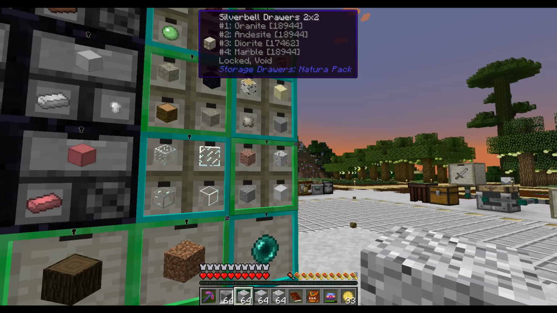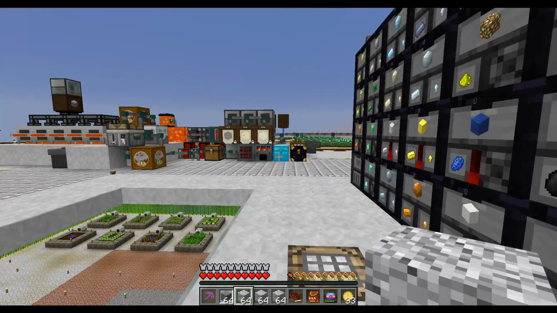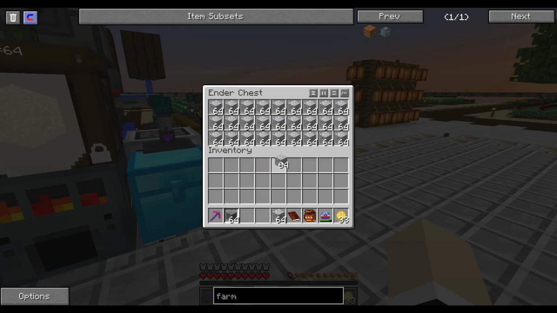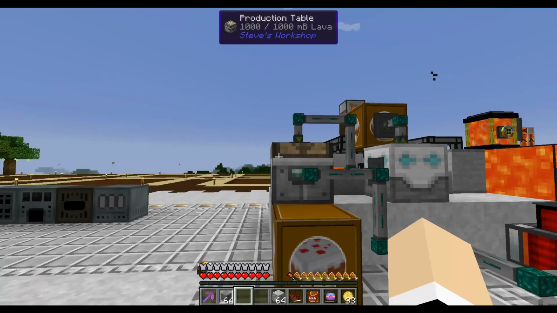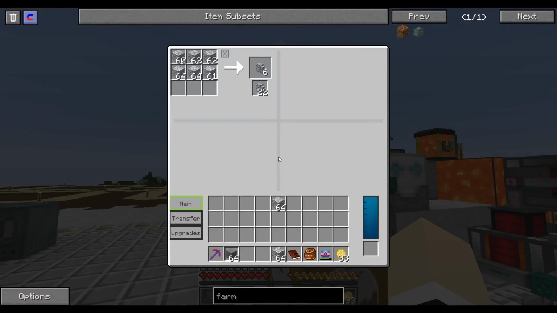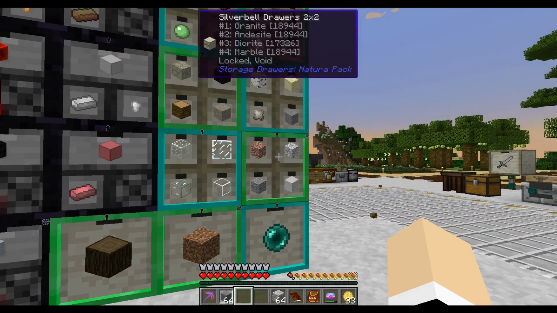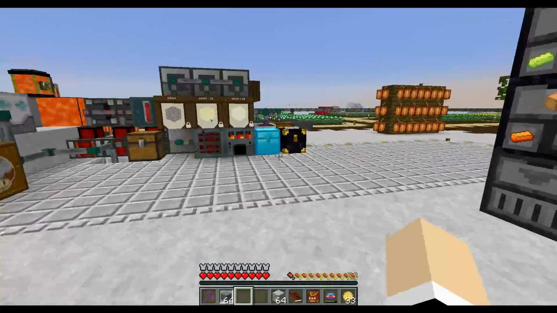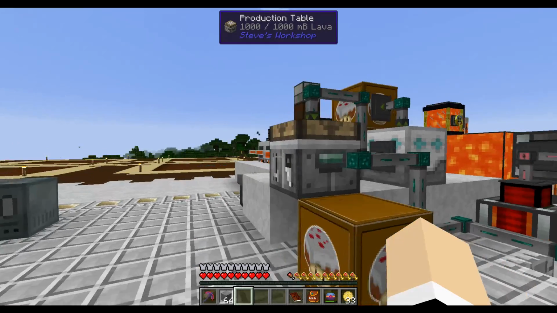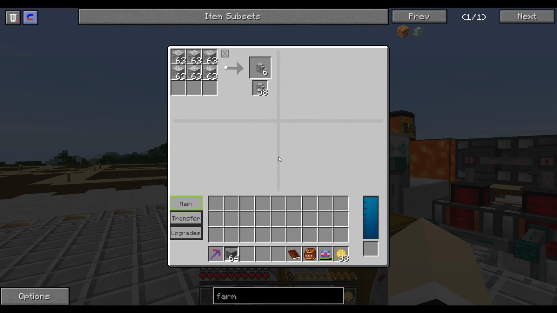So we have 17,000. So let's put this in there. So that's good. It's not going there. And it's probably going back in here because there's just too much in there. But the amount that I put in there at a time, it should work. No problem.